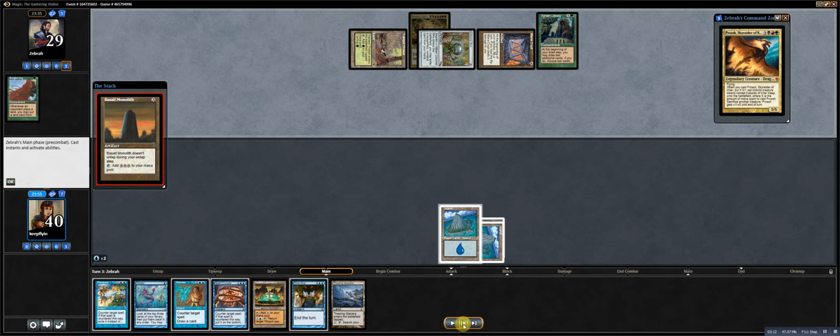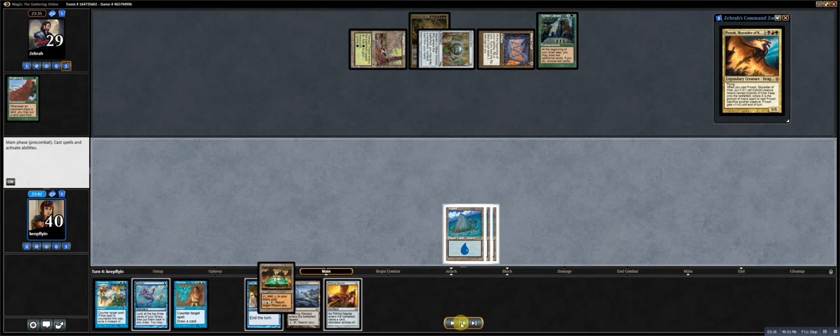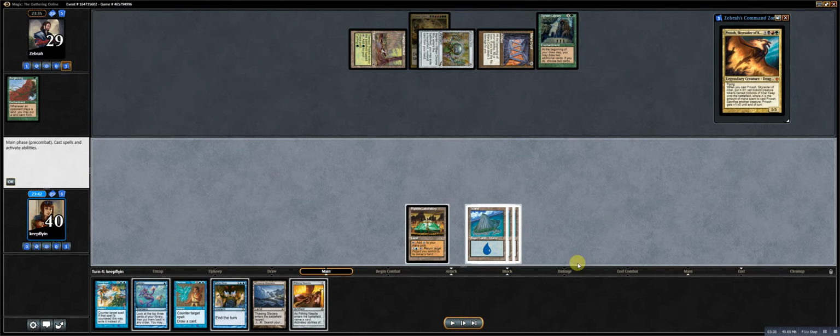Basalt Monolith, and he's been choked on mana, so we are going to Spell Crumple this and continue to choke him on mana. That Sylvan Library is a good card, but if you don't have the mana to cast the spells it gets you, it's not going to do anything.